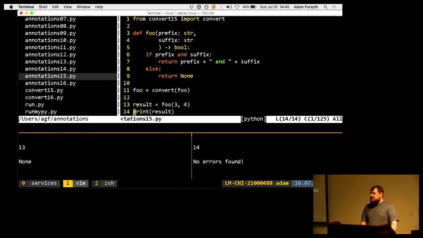Does anybody have ideas for what they might want to do with type hints or with function annotations in general other than enforce static typing? Yeah? You might want to do something like, say, is this a unique password that's not in the database already, or some wacky thing? So like a validation. Yeah, like you go out to a third party thing. Okay. Whatever, something really contrived like that.